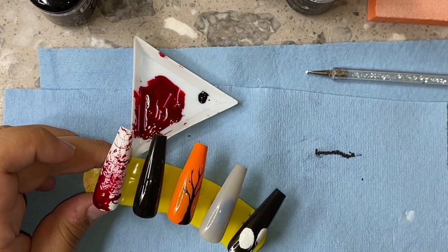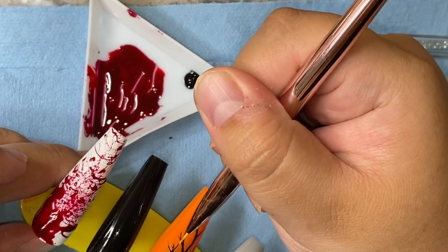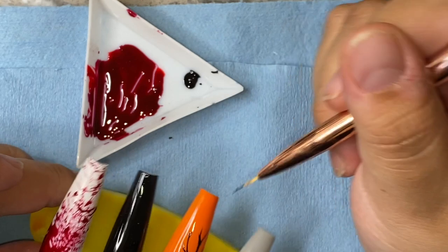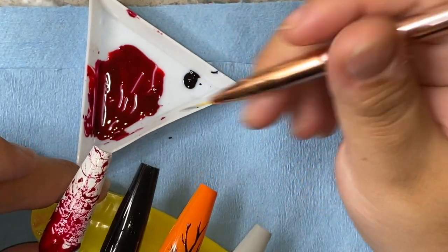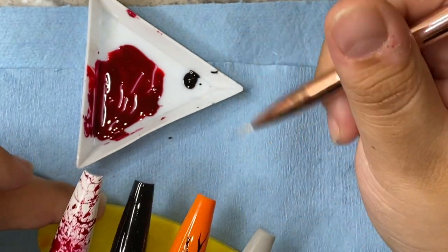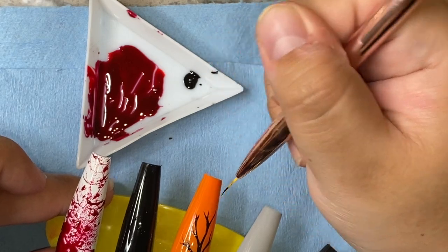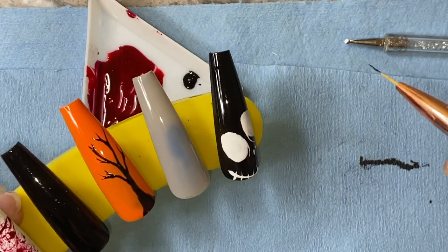I hope you guys can see. I'm gonna zoom back in. There we go. Wow, I should have done that earlier. So like this, and then you're gonna kind of go like that. I don't really know how to explain it. Basically, you're literally just gonna do random squiggles. It doesn't even need to be perfect. The more imperfect, actually, the better your tree will probably look. So yeah, that looks super cute. So that's what I'm gonna do.